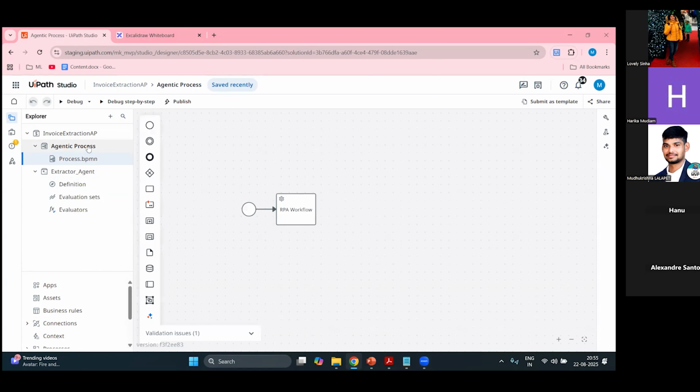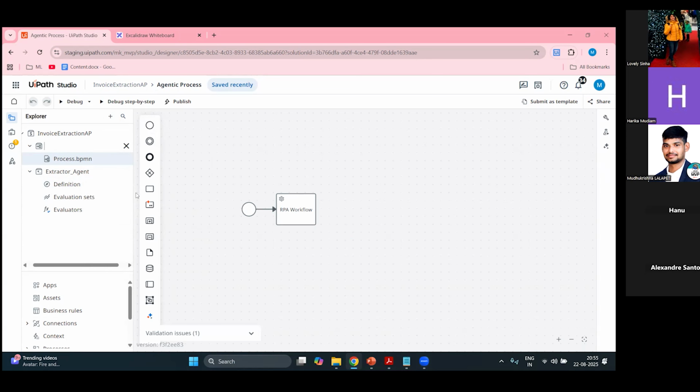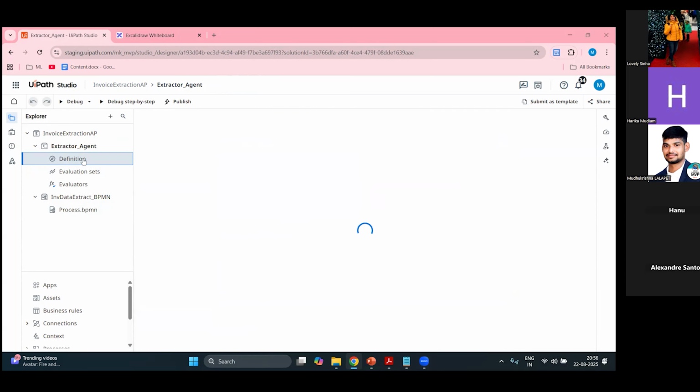And then we name the agentic process also. Yeah, good. Go to the agent part now.